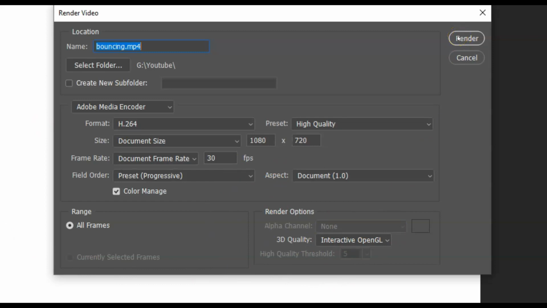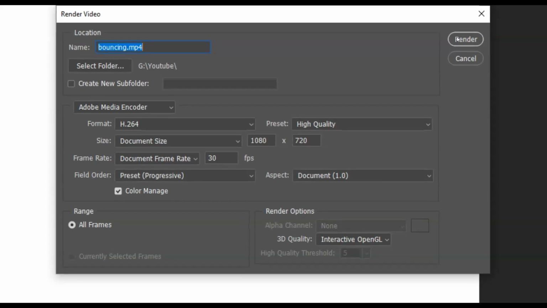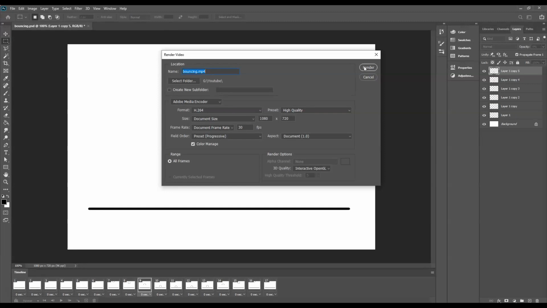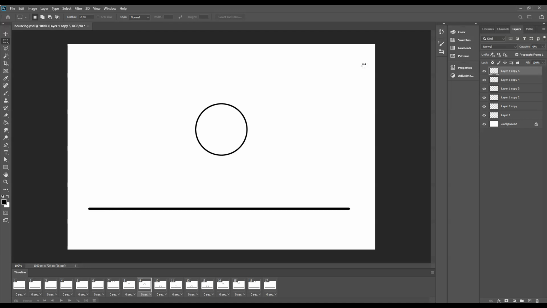Now, what this won't do is loop. So when we render this and save it, it will only be those 17 frames and you will only get that one action. So if you are going to render it as a video, you might want to consider multiplying the frames in the timeline to make it a longer video. If you don't, it's going to be incredibly short. All right, so then you just click render and job done.